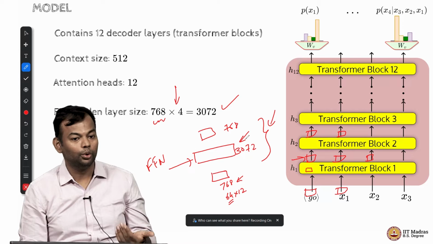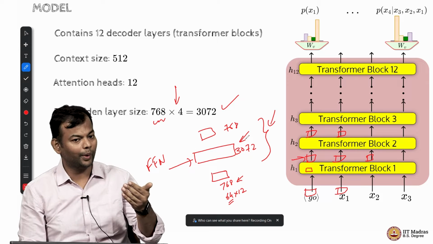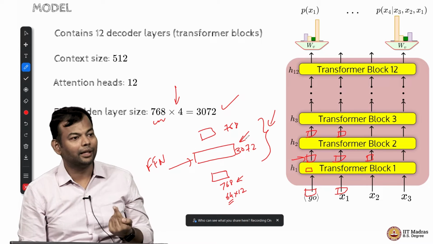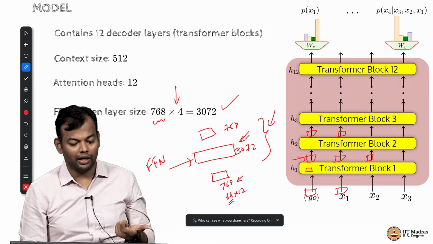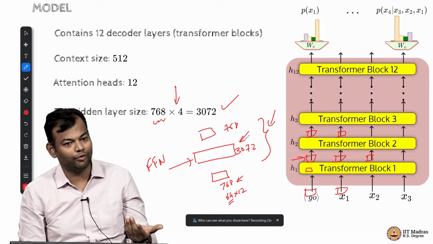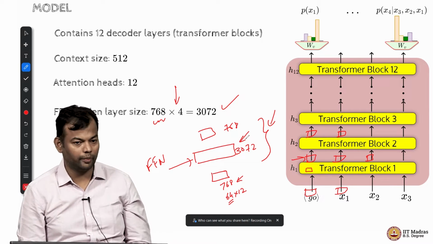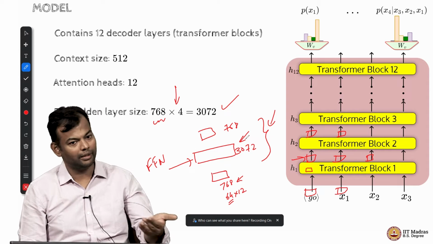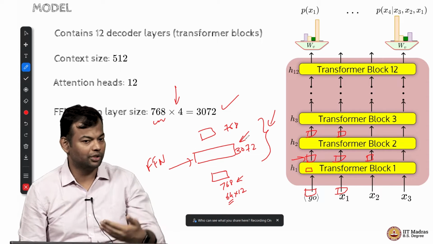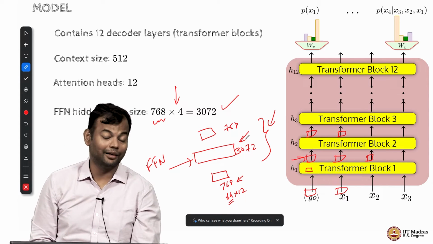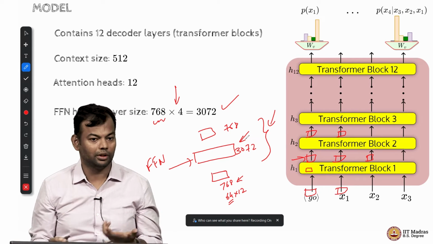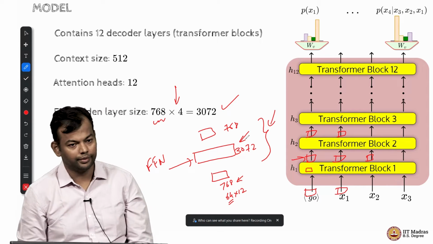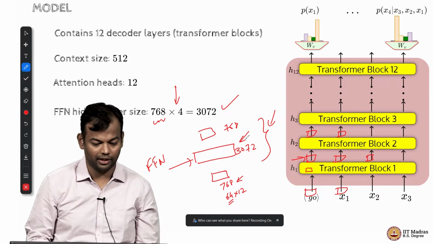It's not that you need to do this. This is yet another transformation you are doing, and a lot of this is empirical in terms of hyperparameters, right. No one could argue what would happen if you had done 2048. It's not an argument to be made. It's just some choice that they made and we're just telling you what the choice is, right. There is no clear argument for why it should be 3072, not 1024, why not 2048. It's part of the empirical evidence that they have, right.